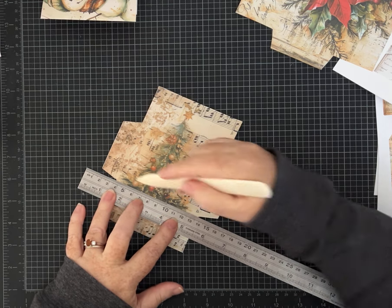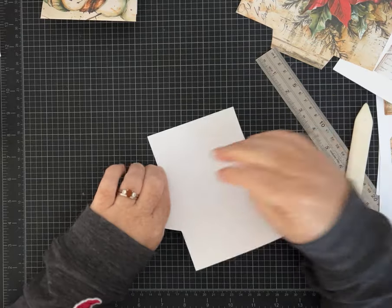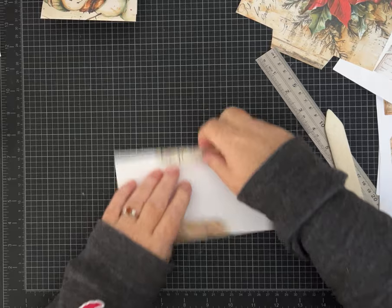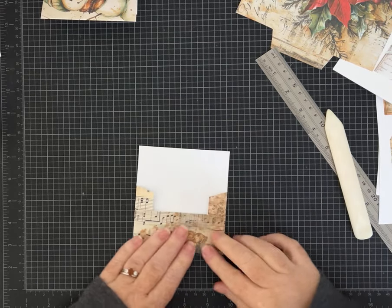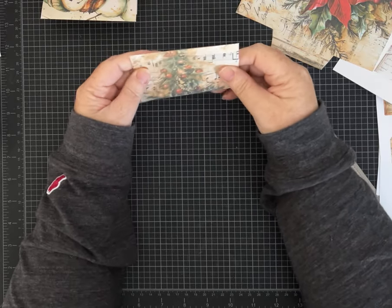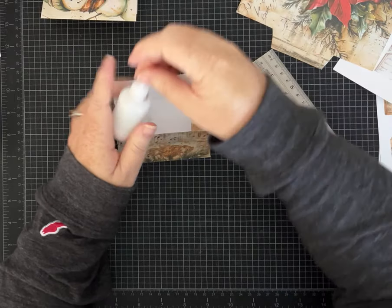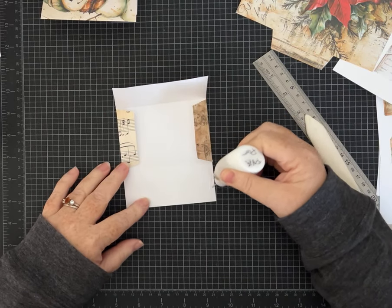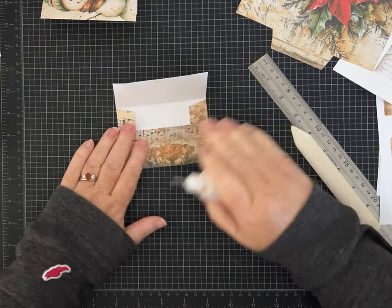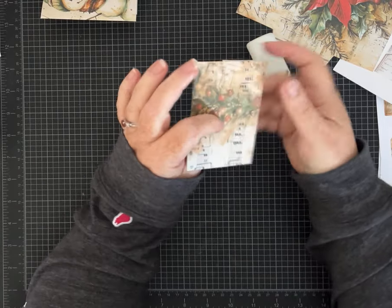I just hope by doing this it's making sense for you guys. So those are your four scores, and that makes it easy to fold your flaps over. Because of the orientation I'd probably fold that way. Now we need glue — I'm going to add glue right here and right here on this option, fold up, and this is now your flap for your envelope.